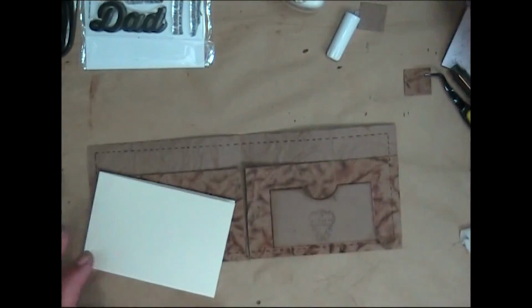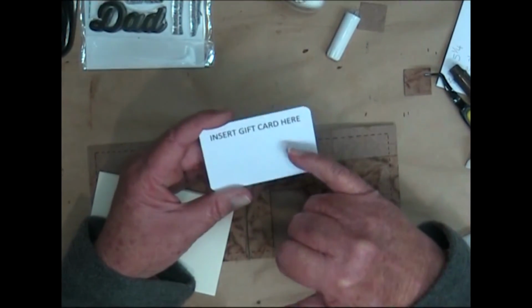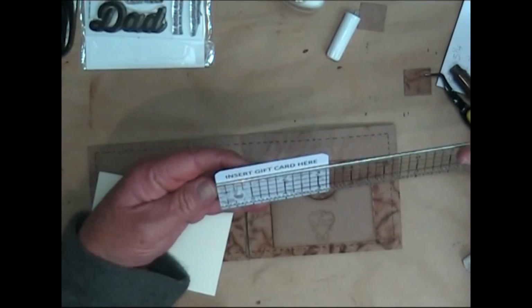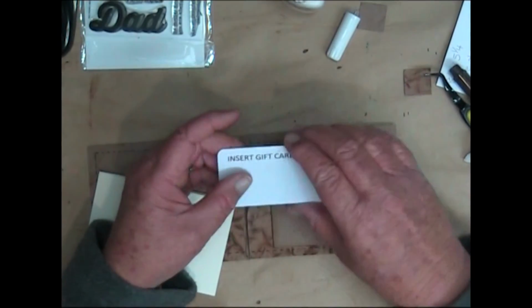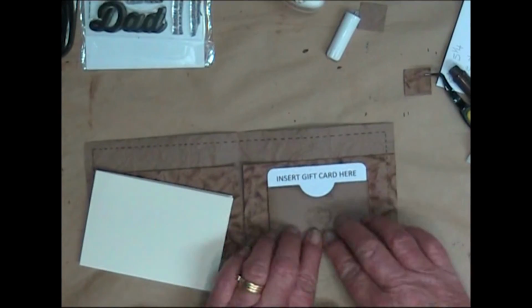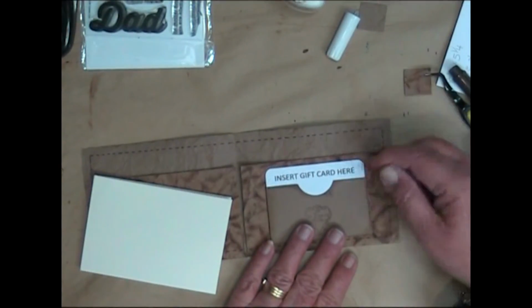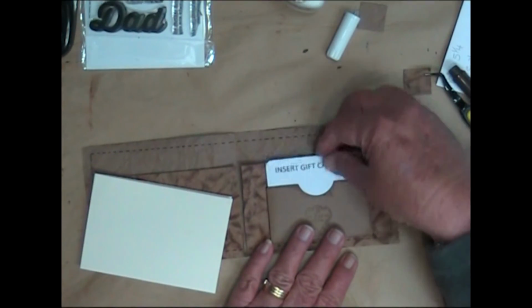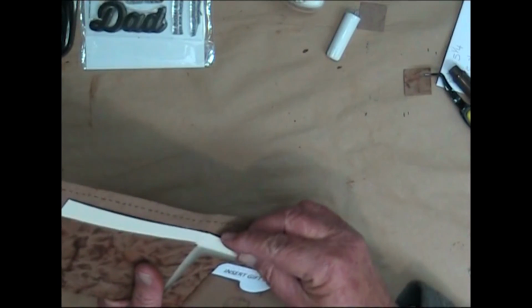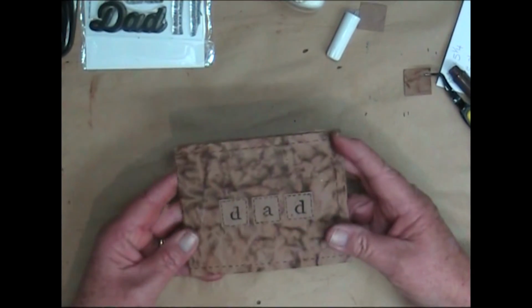So for the cards, I just used Word and typed up "insert gift card here" a few times in the document, and spaced them enough so that I could cut them out at 3 3/8 by 2 1/8, which is what our gift cards are here in Australia. And then that can sit in there like that, and that gives the purchaser of your cards, if you are selling them, it tells them that that's where you put your gift card in there, that's where it goes. And then you've got your sentiment piece there, so that's it there. I'm just trying to get it lined up there, and then closes over like that.